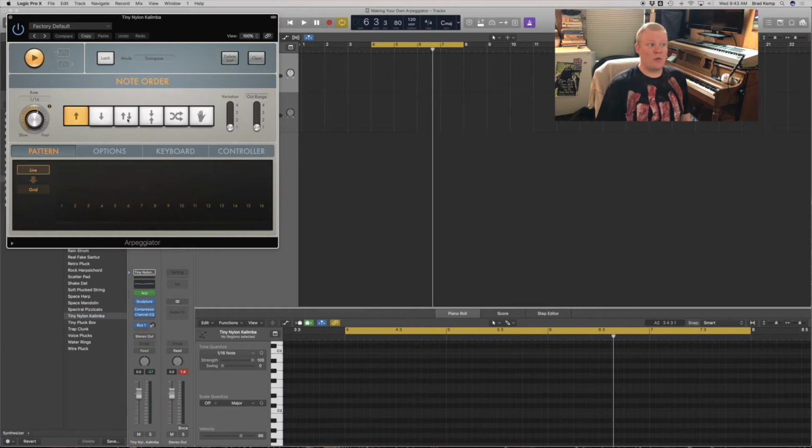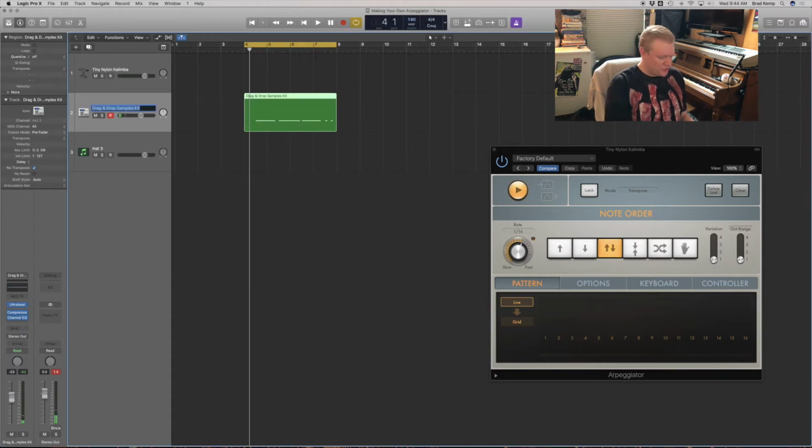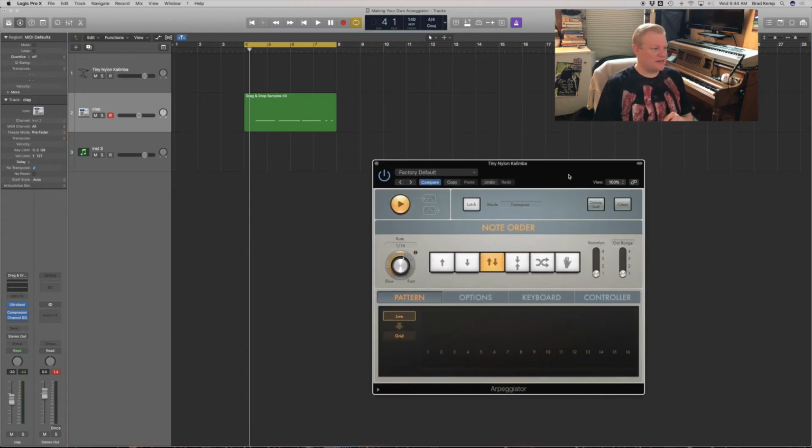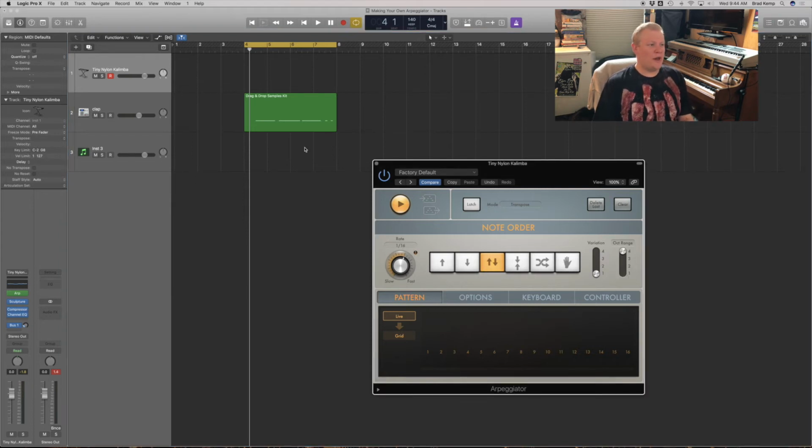For the sake of what we're doing, I want it to go up and down. We'll probably end up going faster than 16th notes. All right, so I loaded a clap up in Ultrabeat just so we have a little bit of time and you can hear how I would have this work within the context of a beat. So we just put the arpeggiator on and I've selected up and down. I'm gonna change our octave range all the way up to 4.